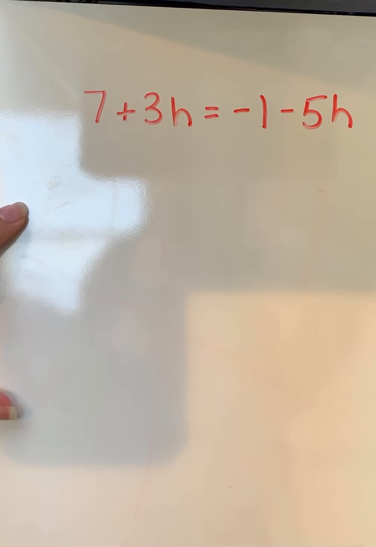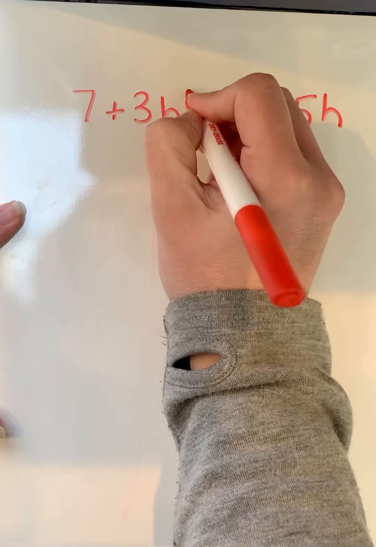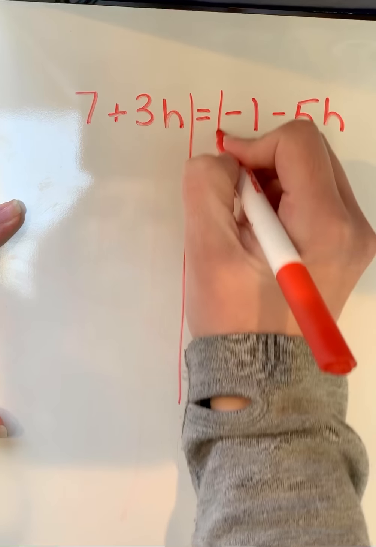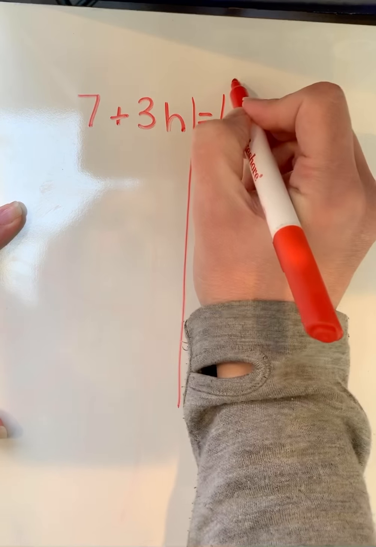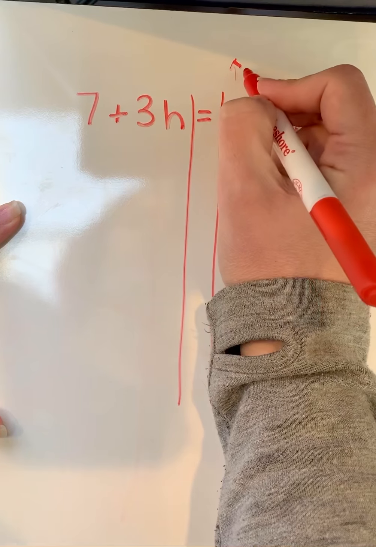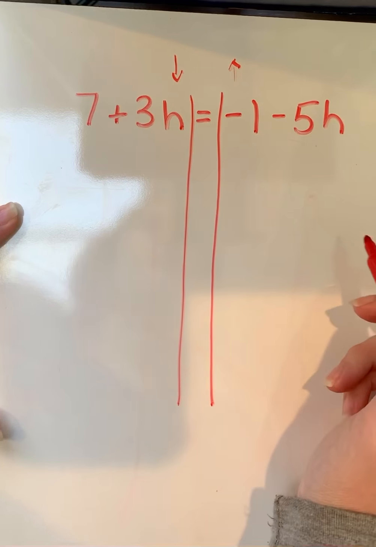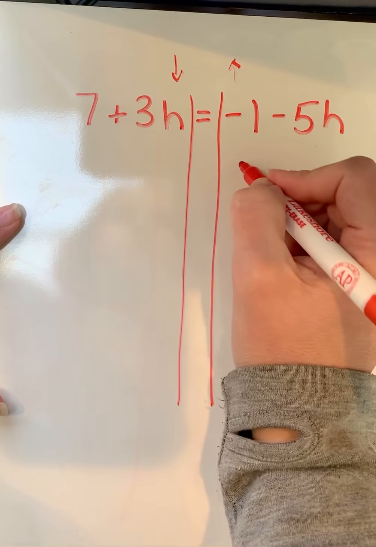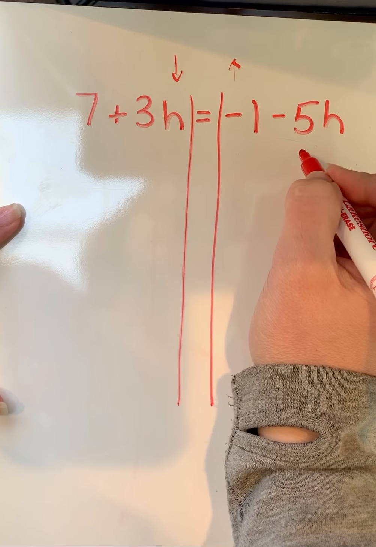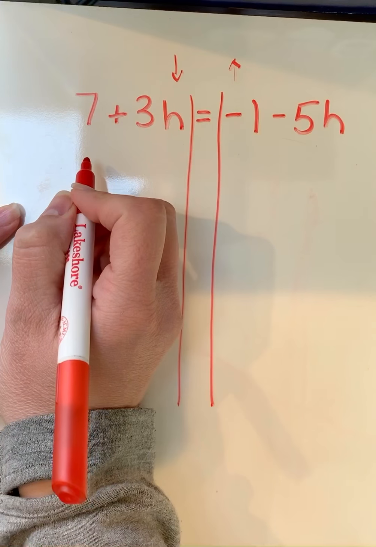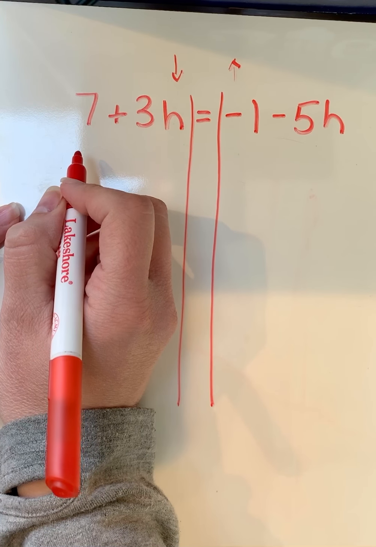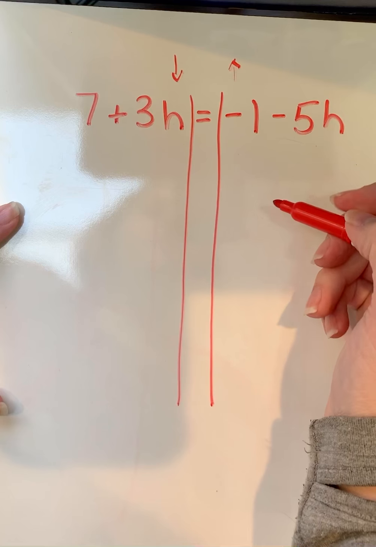Okay, so first things first, remember we drew that divider. So think about like a root beer float. If you're going one way, in order to go on the other side, you've got to be going the other way. So that means that if you are subtracting on one side or it's negative, when you cross over, it has to be positive or you have to be adding it. Okay, so that's what that divider helps you with.